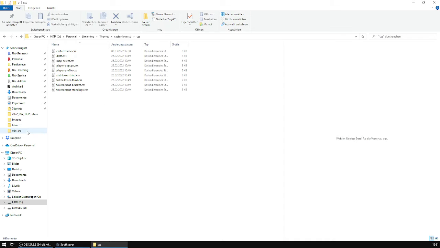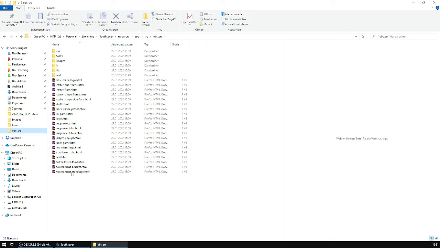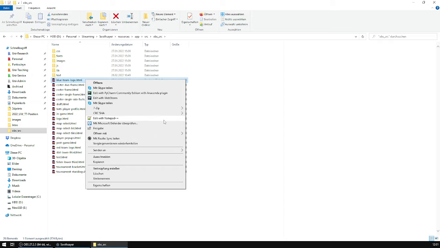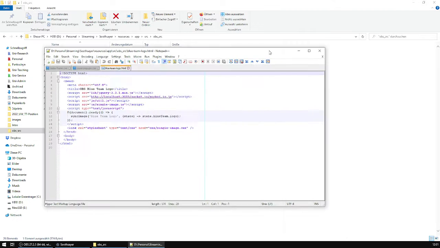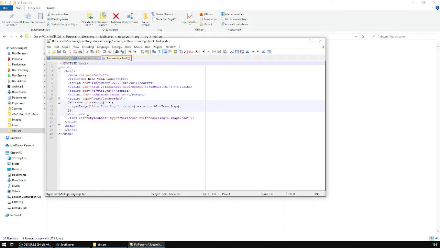Now let's have a look at our OBS sources. Here we have HTML files, right? The way this works is Soothsayer creates and edits these HTML files on the fly. If we open these with Notepad, we can see this is the actual HTML file which Soothsayer has created, right?